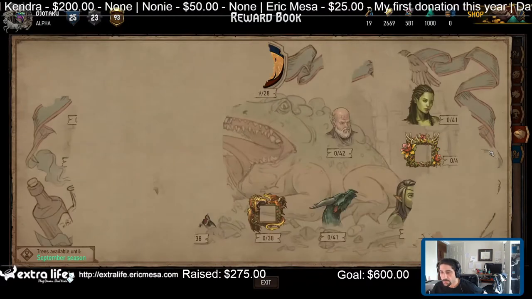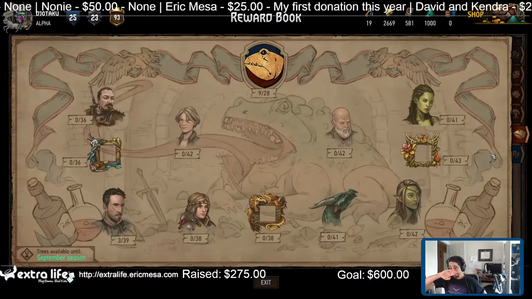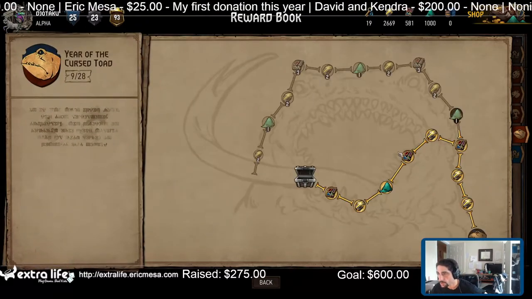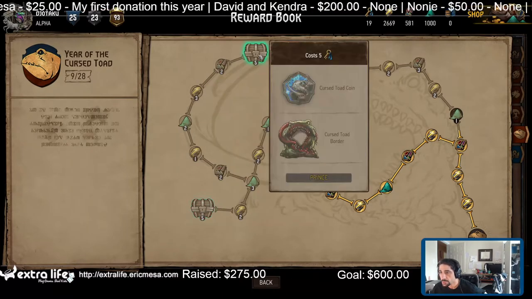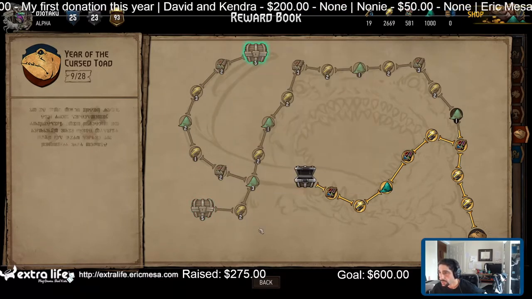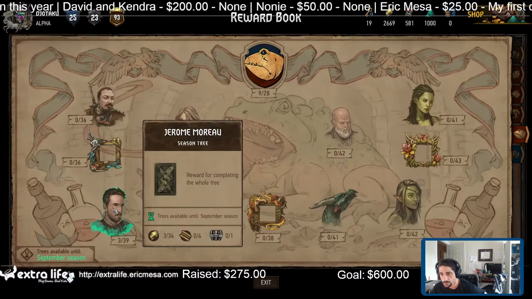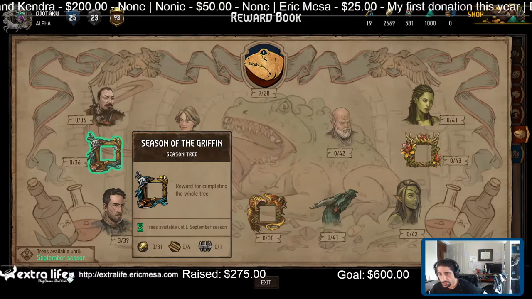Alright, let's see, what have we got here? So we've got Toad here. You can get Toad Prince animated, and a coin and a border. And then if we look at these guys here, and get a card back, a face, a border.